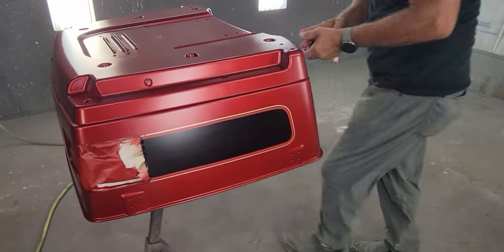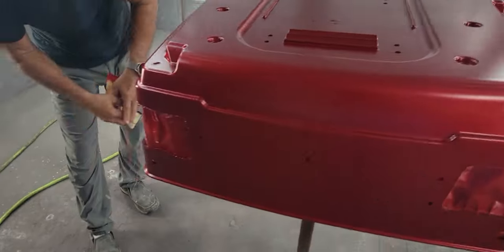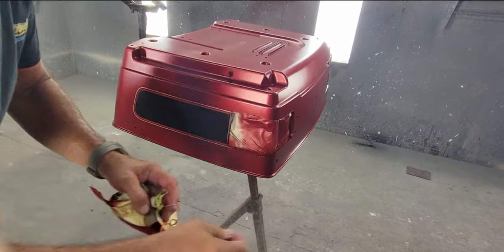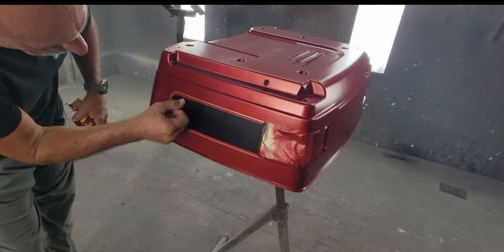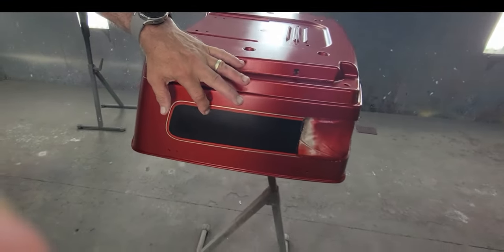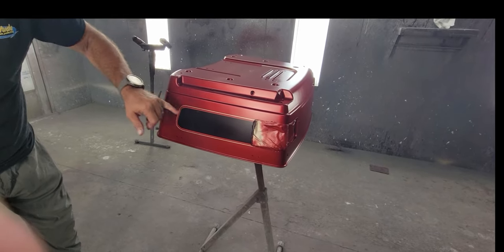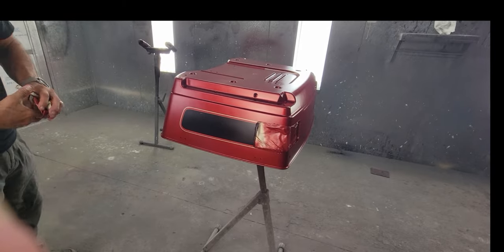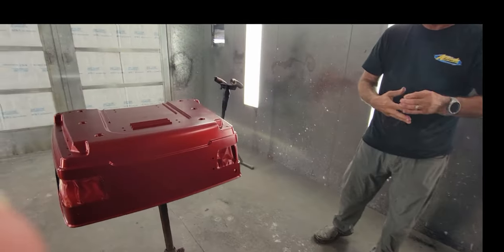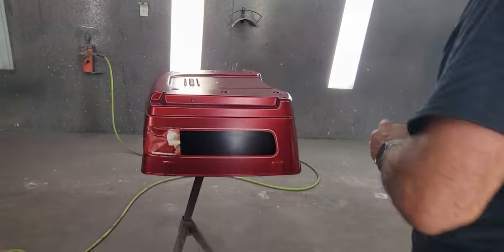There we have it — all four colors. Not a bad job. I've got probably an hour and a half into all four colors. I did have a little blow-through right there, which you really have to watch for. Sometimes you can get away with sanding it with some 1500, making sure to put tape there in case of dust. I may have to re-black and re-merlot that spot, but I'll try sanding first. I'm going to clear coat it and do another clip showing what it looks like with clear on it.